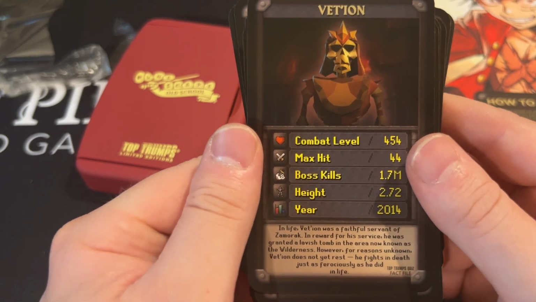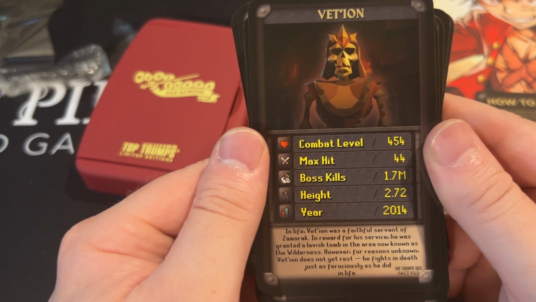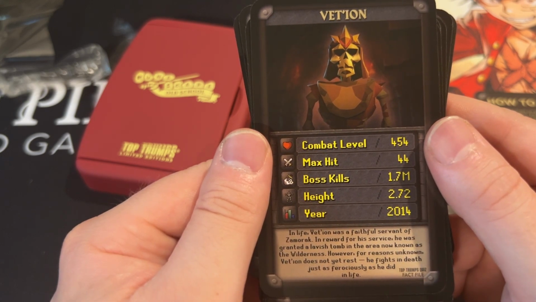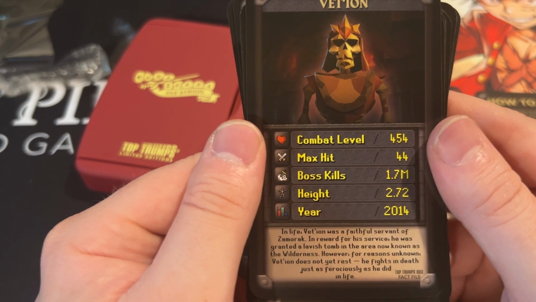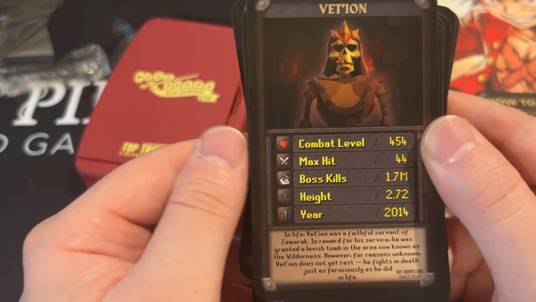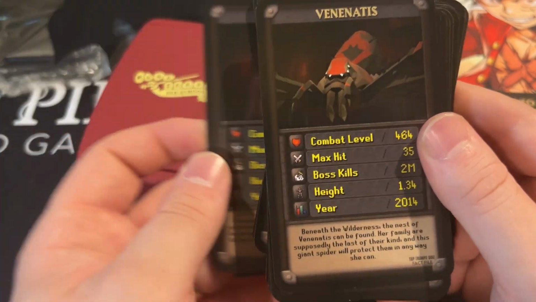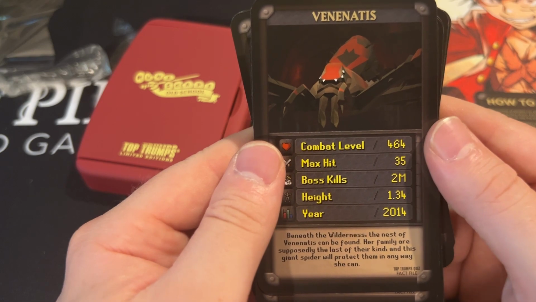Vetion. In life, Vetion was a faithful servant of Zamorak. In reward for his service, he was granted a lavish tomb in the area now known as the Wilderness. However, for reasons unknown, Vetion does not rest. He fights in death just as fiercely as he did in life. That's a Wilderness boss.